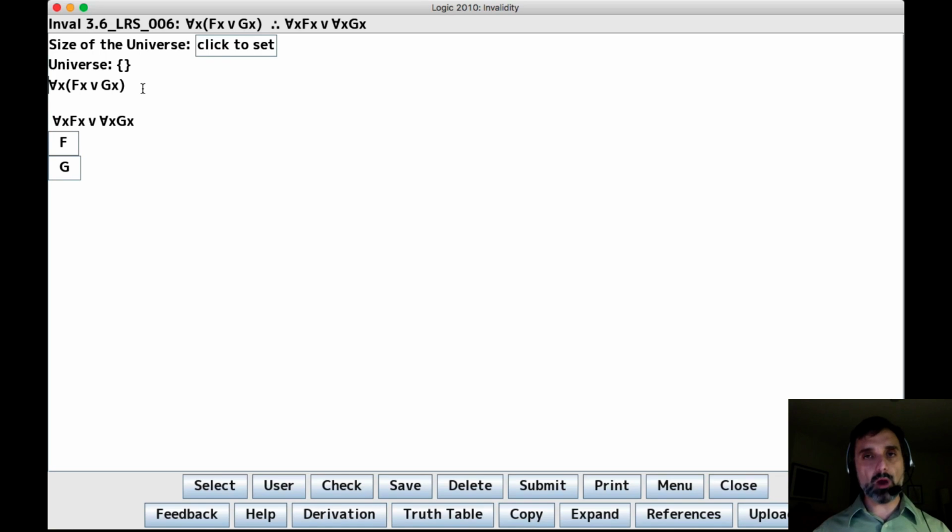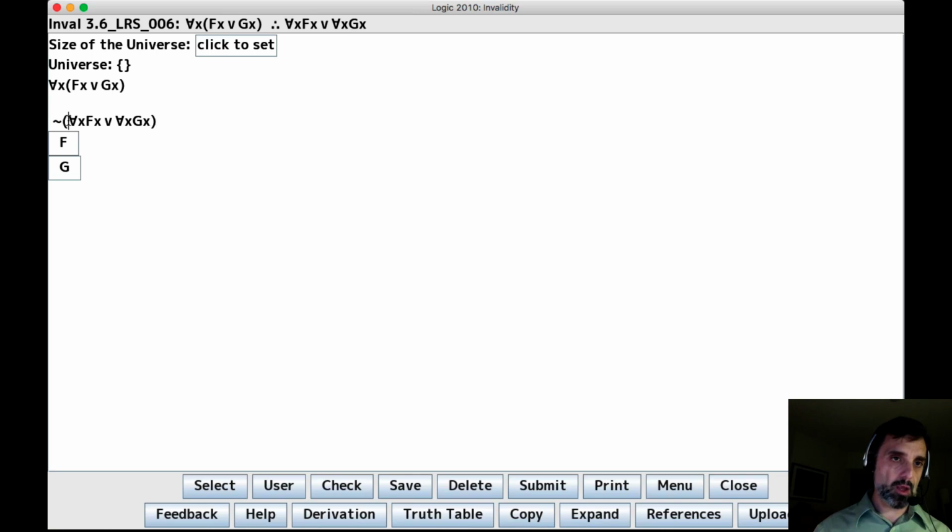So remember, we want to make the premise true and we want to make the conclusion false, but that means we want to make the negation of the conclusion true. So the negation of the conclusion is this. The negation has to be the negation of the whole thing. It's not that. That's not the negation of the conclusion. The conclusion is a disjunction, and so we have to negate the whole disjunction. Okay, so what theorem do we have that applies here?